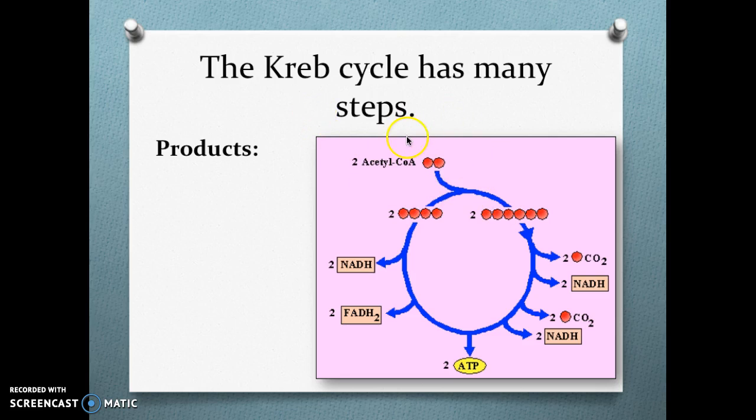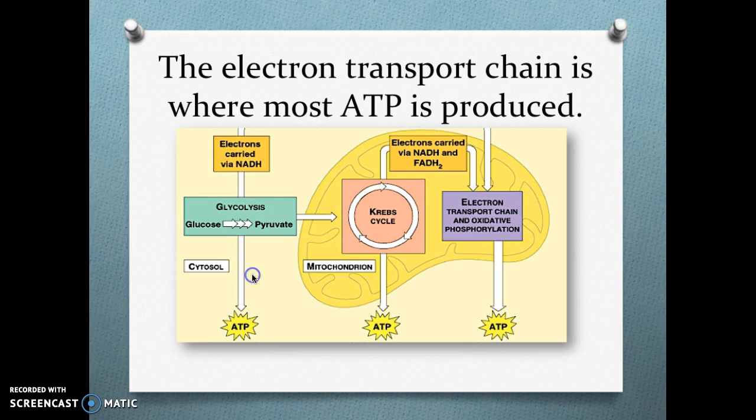You're starting with acetyl-CoA, you're breaking it up into different molecules, and along the way you're creating some CO2, some NADH, some more CO2, some more NADH, 2 ATP, 2 FADH, and 2 NADH. So your total products would be 2 ATP gained, 6 NADH, and 2 FADH, which are both electron carriers. So you're making a lot of electron carriers in this reaction. And 2 CO2. I'm sorry, actually 4 CO2. Don't know how I missed that, but it's okay.